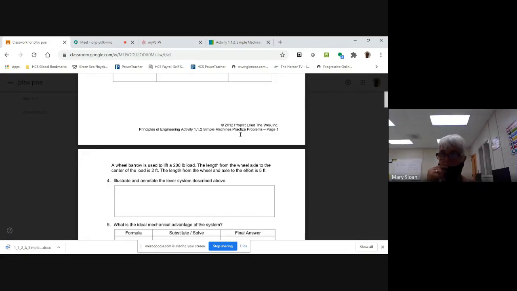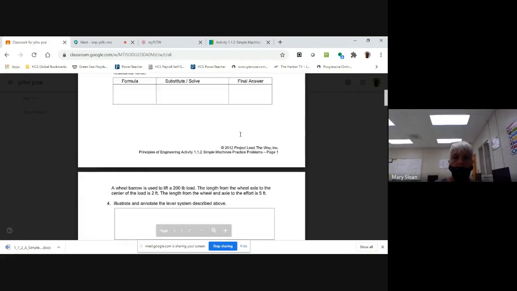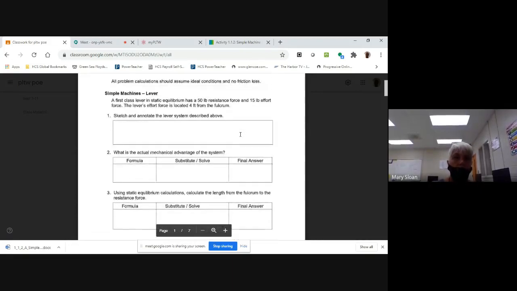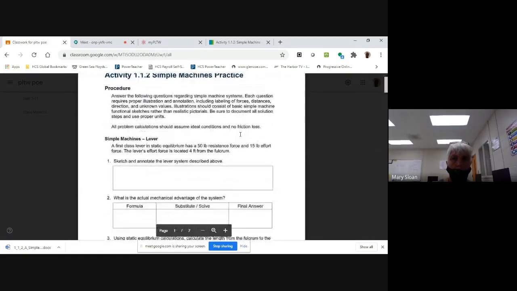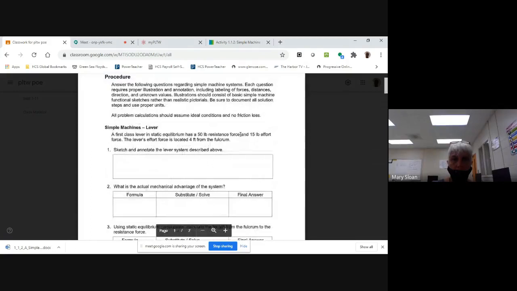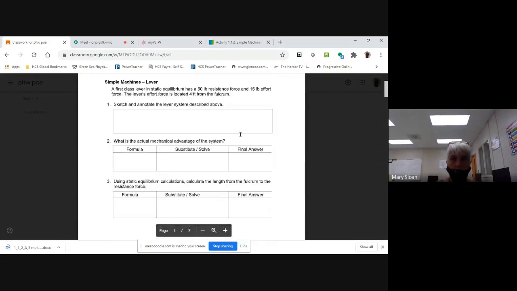So when you get here tomorrow, I need you to have that written down. Now, where are you going to write this down? You can write it down in either one. I don't care if you use your engineering notebook or your ISM book. What I need is the diagram and the formulas, just like we did in class today on the lever. Is everybody good?